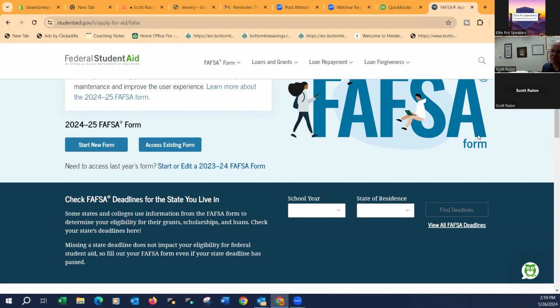Based on your answers to questions within the FastWeb site, FastWeb will send you possible scholarships for all of those. And I will tell you some of these are luck of the draw, but other ones do require you to write an essay. So I would probably have about 5 or 6 different essays written for college. One place you can look up different essay topics is the Common App. The Common App is a place you can fill out your college registration just once and send it to multiple colleges. They have 4 or 5 different essay topics, and I would suggest that your student write out all those essay topics.